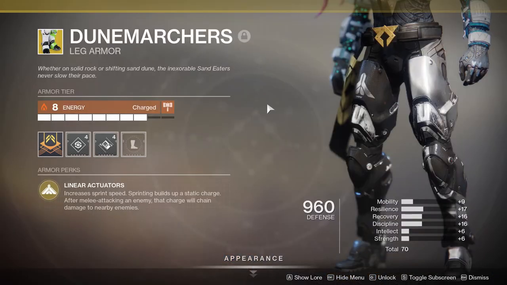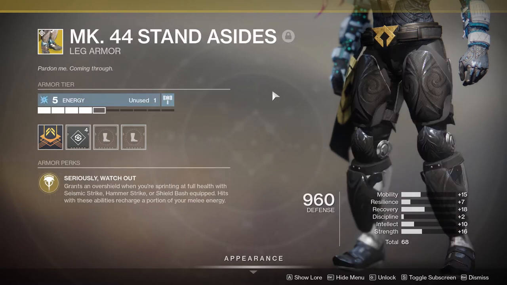Next up are the Dune Marchers, boots exotic for the Titan. This increases your sprint speed, and it builds up a static charge. When you melee an enemy, when you punch an enemy, after that, that charge chains to nearby other enemies. Pretty good. Lastly is the Mark 44 Stand-asides. Bungie named this perk appropriately. It's called Seriously, Watch Out. When you start sprinting, you get an overshield, as long as you're at full health. Any of your shield bash, seismic strike, hammer strike, shoulder charge abilities give you back some of that melee energy.